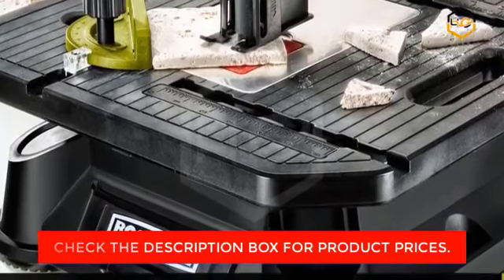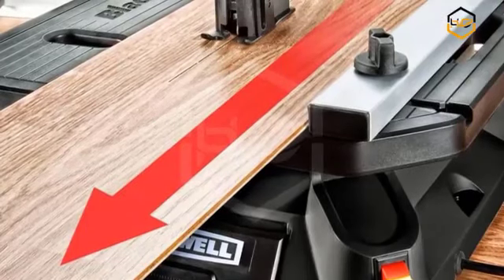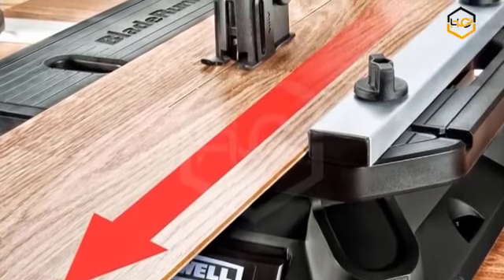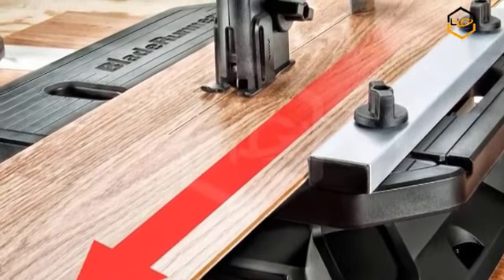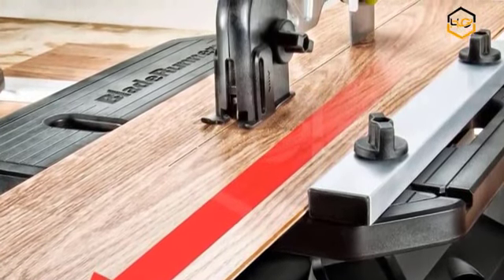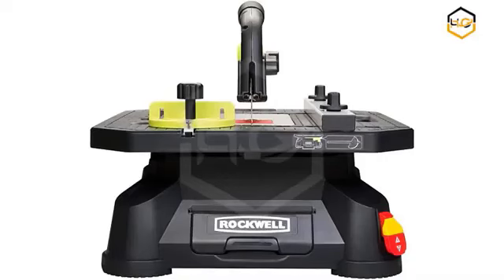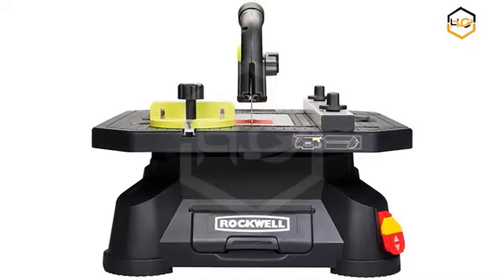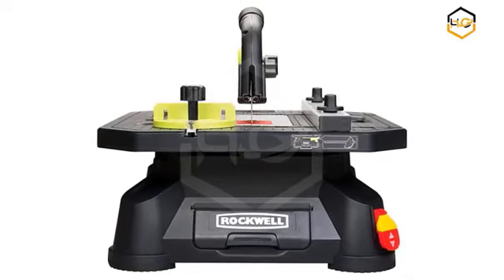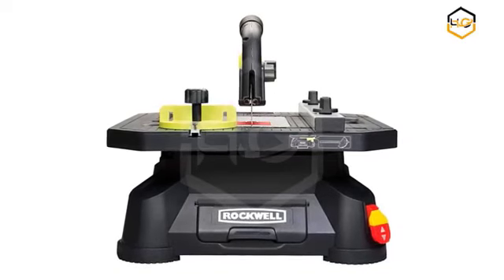A no-load speed of 3000 RPM, a stroke length of three-quarters, with 5.5 amps of power gives it the capacity for light to moderate cutting of wood up to one-half inch, ceramic tile three-eighths, PVC pipe one-and-one-quarter, aluminum three-eighths, and steel one-eighth. Anything over one-half inch and you'll likely need a traditional permanently fixed tabletop saw. The blades change out in under three seconds once you get the hang of the tool-less blade change system. The saw is protected by a Rockwell three-year limited warranty, and features a standard guard and riving knife system. Five blades are included to get you started right out of the box.